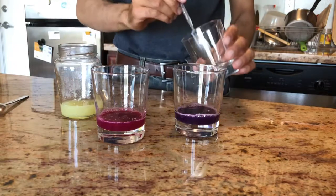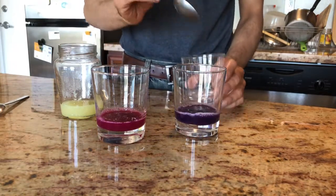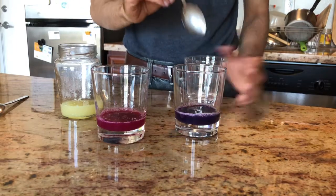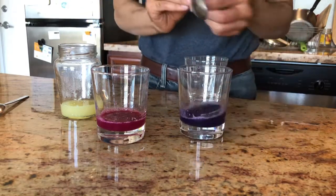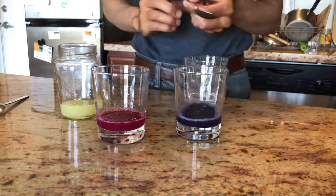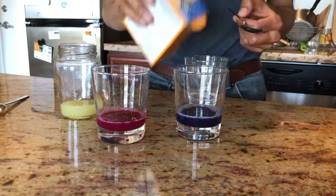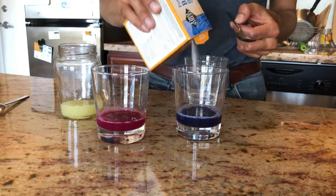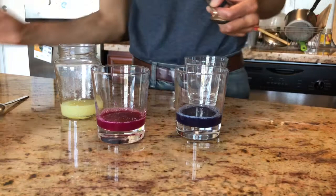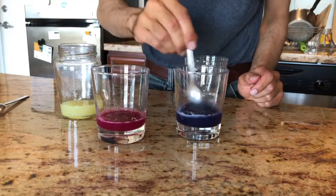Now let's see what happens if we add some base to this one. Oh, it's changing a little bit. That was just 1 spoon. Let's see, has it changed a little bit? It's more blue now. That wasn't nearly as dramatic as the other one. Okay, let's add just more of this baking soda just directly to it. Let's see what's gonna happen. Okay, really nothing. Okay, so now we learned this is about as blue as it's gonna get.